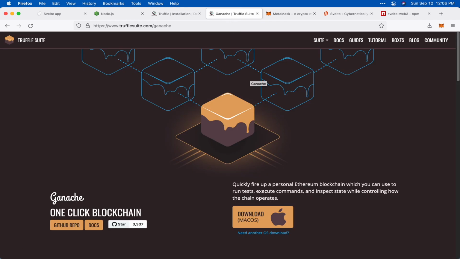We're going to need Ganache. Ganache is a blockchain for local development. It'll basically give you a test environment that you can run locally that acts just like a full blockchain without having to deal with all the setup. It's great because you download it, you don't have to worry about syncing with an actual blockchain, anything like that. And so you can do all your development work locally. You'll need to download this and install it.